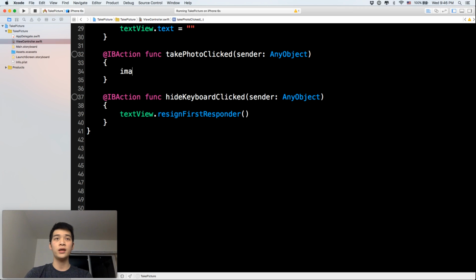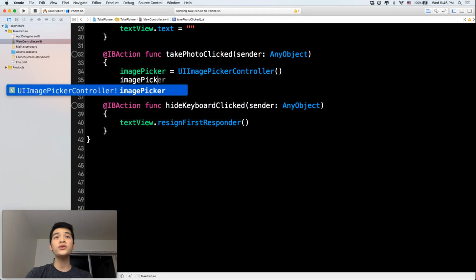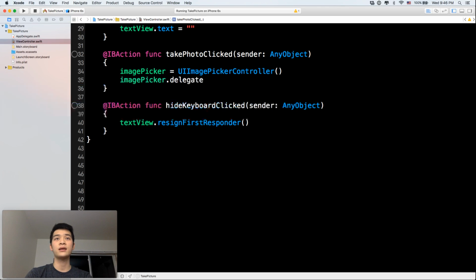Okay, next in the take photo click, we are going to initialize and configure our image picker using imagePicker equals UIImagePickerController, and we use the standard initializer like that. And I want to assign the delegate, imagePicker.delegate, to be this class, to be ourself.